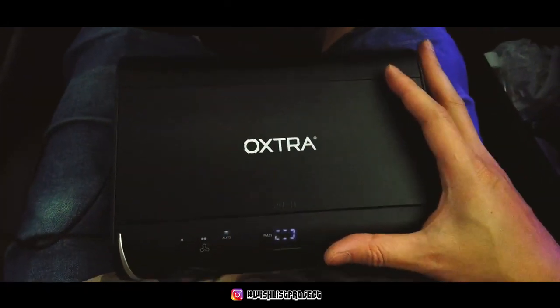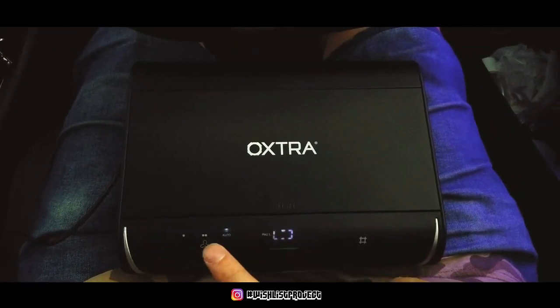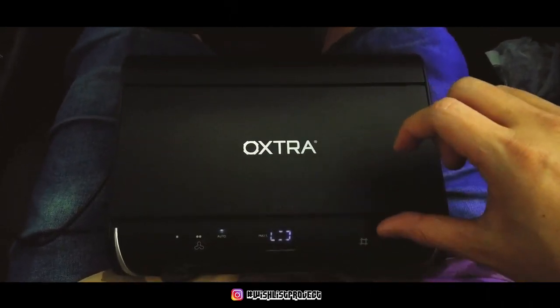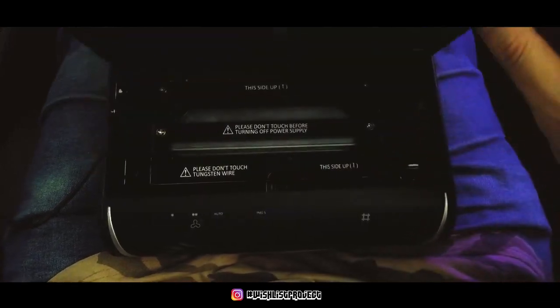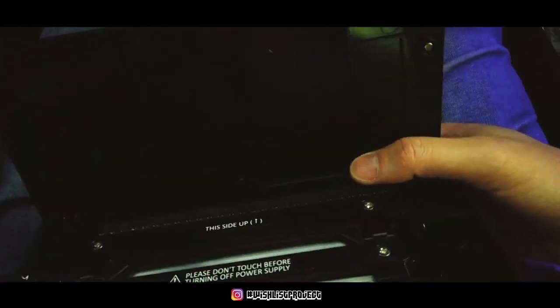Maybe you can try to purchase a longer micro USB by yourself. So alright guys, now come back to these things. One thing special: when it's on, you don't need to switch it off. You just push this right here. When you release the cover, it will turn off by itself, because there is a detector. There is one magnet right here. So when it detects the magnet, it will automatically shut down.